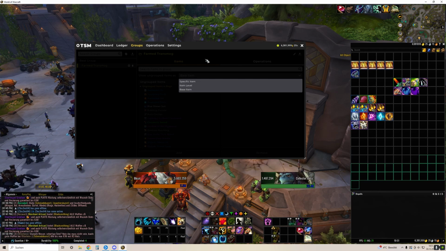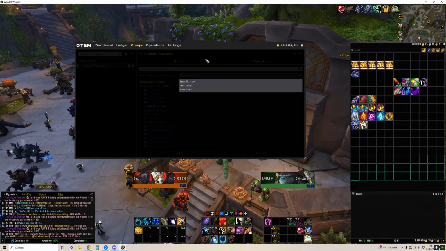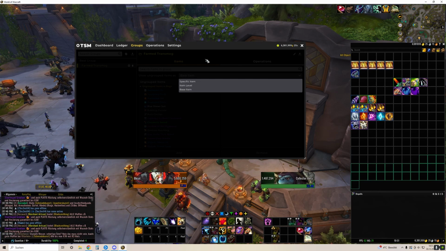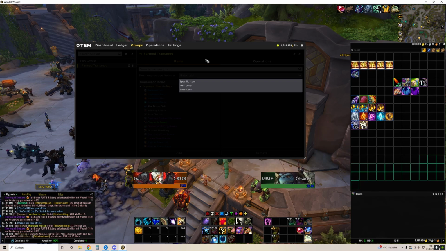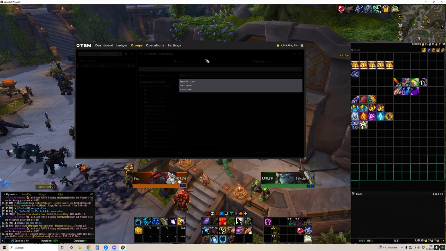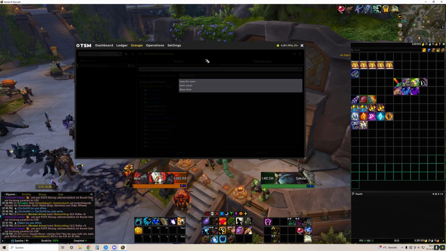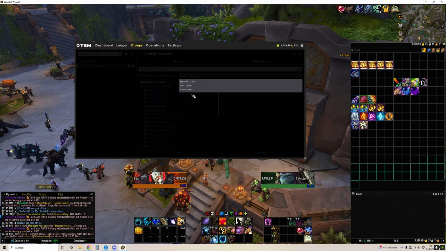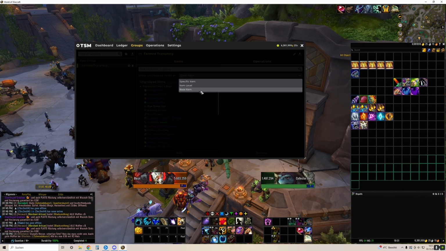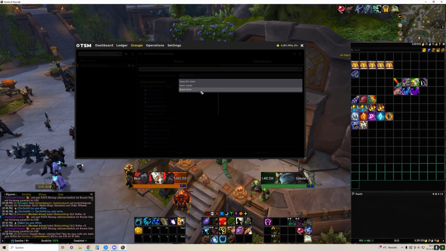Before you decide to run a post scan on the auction house, you have to decide first on how TSM should manage the items in your group. So you just can't add them blindly with any of these options here, like specific item or base item. You have to know first what kind of variation you would like to add to your group.